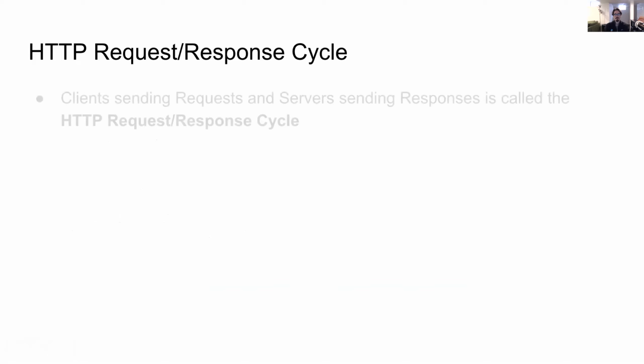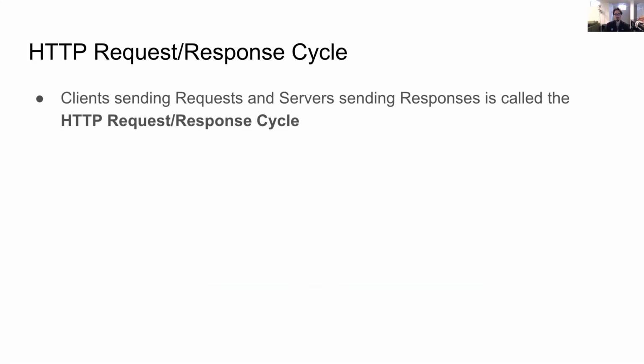All right, so kind of putting this all together in the request response cycle: clients sending requests and servers sending responses. This is all part of the HTTP request response cycle. This was a point of clarification yesterday: when we imagined that analogy of a letter going through the postal system and our pen pal writing a response, or in the more explicit diagram, sending a request to a server and getting a response back from a server, that is all one HTTP request response cycle, and it's all part of the same process. You can't have one part without the other. So if we have a request without a response, it's not a full request response cycle.